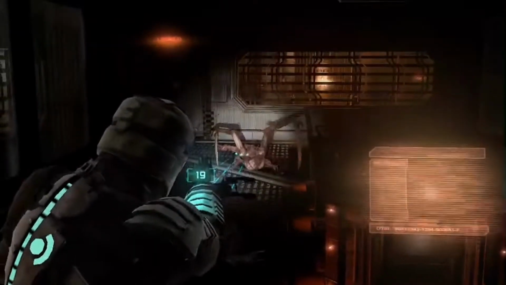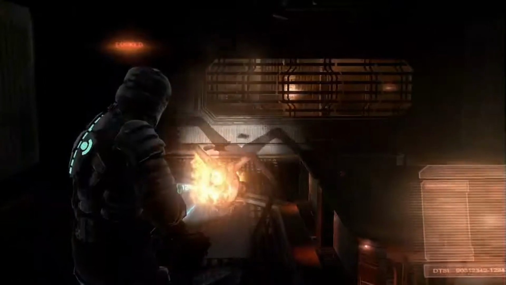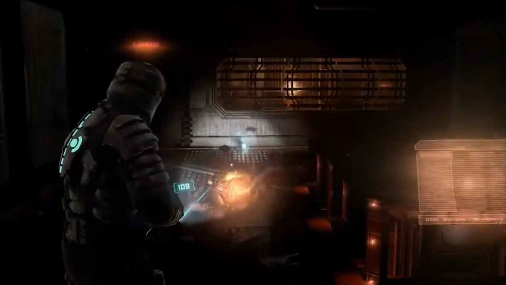Up next, we have the Flamethrower and the Living with the Hot Ones achievement. The Flamethrower is probably my least favorite weapon in the original Dead Space, not because there's anything wrong with it, just because it feels like it lacks damage output.